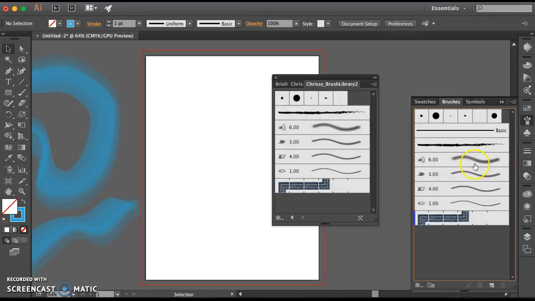It's the same as what we have in our brushes, but if I were to open up a different document, I could always access that brush library if I had it saved onto my desktop and I knew where it was located. It doesn't have to be on my desktop, it can be anywhere. And if you know where it's located, then you can access it from any document within Illustrator. Okay? So next we're going to paint with a brush made from a photo.